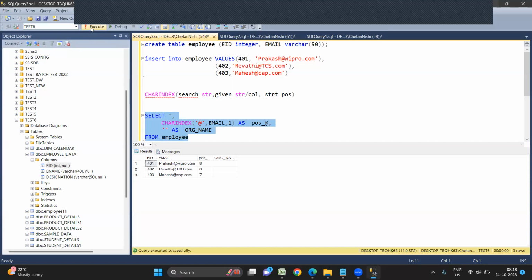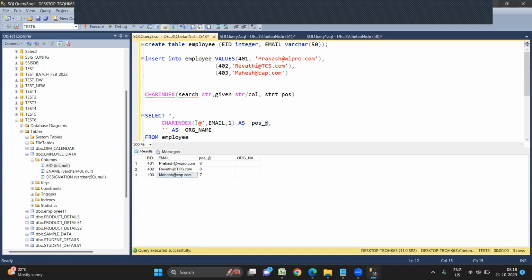Please check whether this output is correct. In this email ID, at the rate is available in which position? Eighth position. What is the function we have used? CHARINDEX.